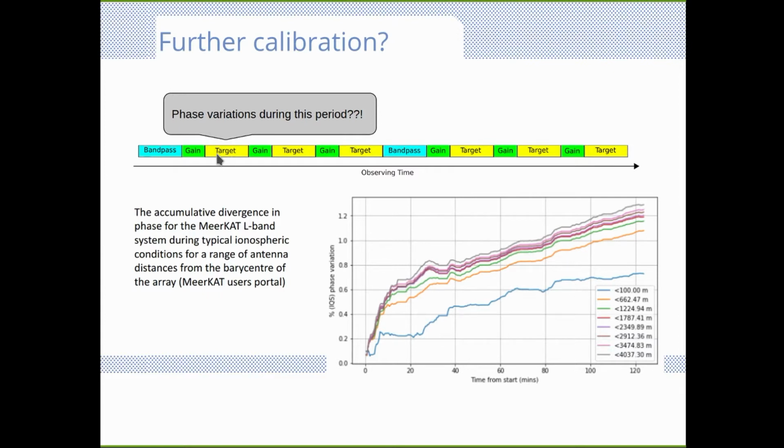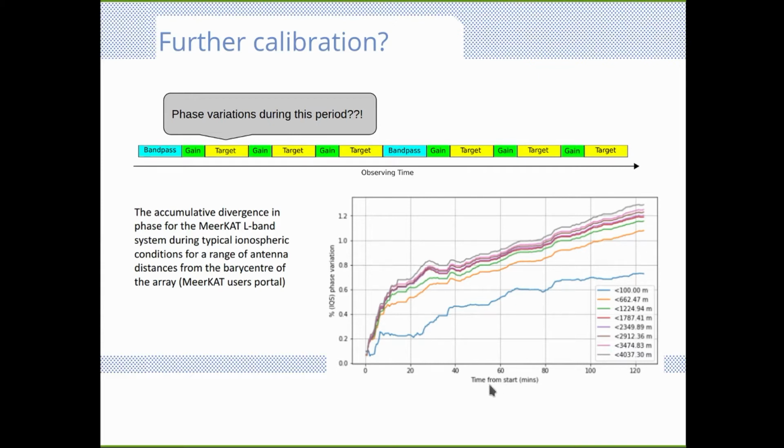But in self-calibration, we make a model of the target, and we calibrate the visibilities to that model of the target. We then go and image again, and we repeat the process. Now, why do we do this? Well, there are going to be still phase variations during this period, right? So the phase of the system is not going to stay stable with time. Over here in the bottom right-hand side, I have plotted the phase variation that you get from a typical gain solution over a long track on a calibrator as a function of time.